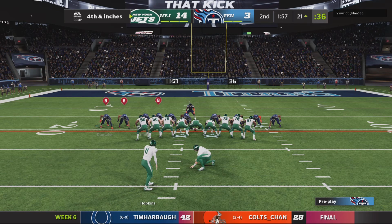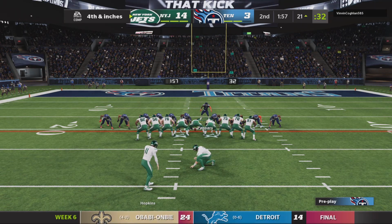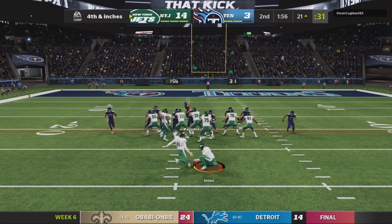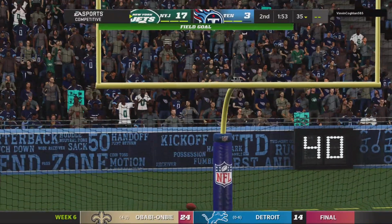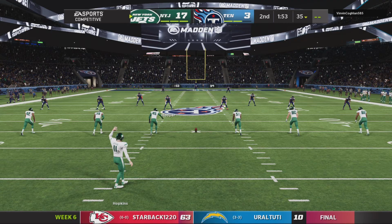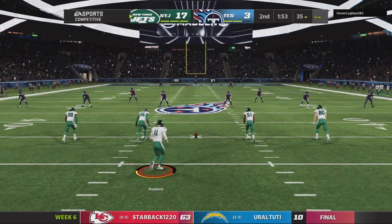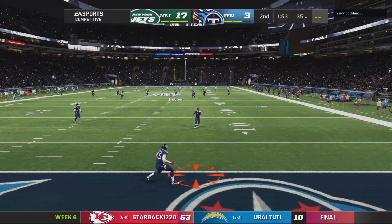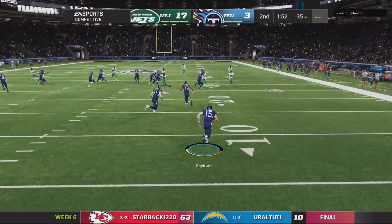Now the Jets will call on the field goal unit here. This will be, let's see, 38 yards out. Hopkins' kick is good. And they will stretch the lead now to 17-3. So a nice kick there as they are able to add on to their lead. And that's exactly what you're looking to do. Maneuver yourself into range. That way, if your drive stalls out, you're able to get something out of it. And they do so right there.